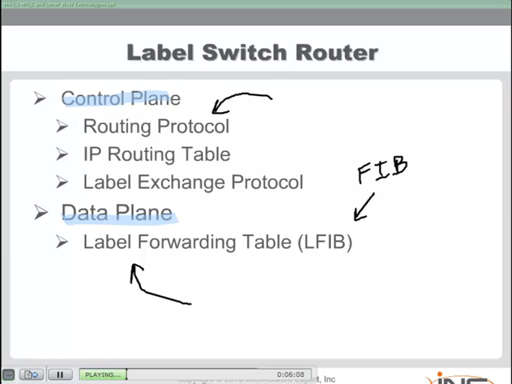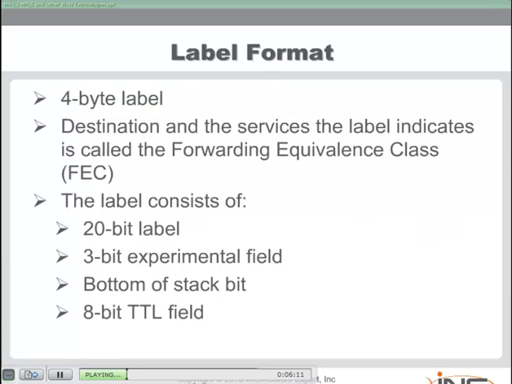By the way, the label itself in an MPLS world is 4 bytes in length. Okay, so 4 bytes are added to the packet for MPLS. And how we forward all of the packets that are based on the same label, this is called a FEC, or Forwarding Equivalence Class. So let's say you want to take some traffic in the service provider's cloud and you want to forward it all based on some quality of service setting.